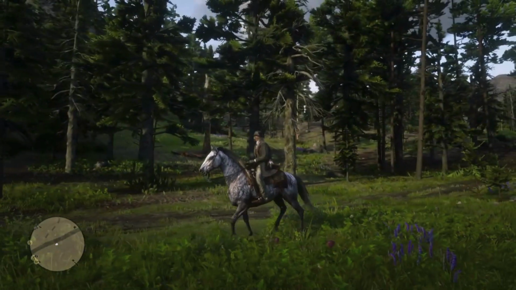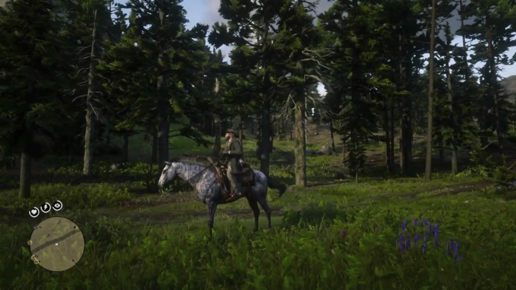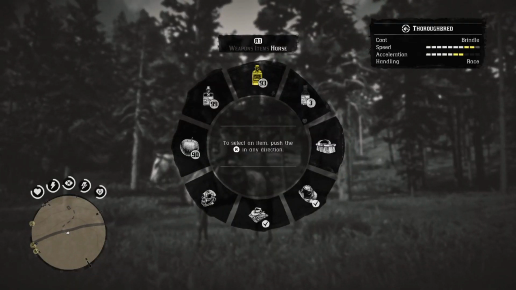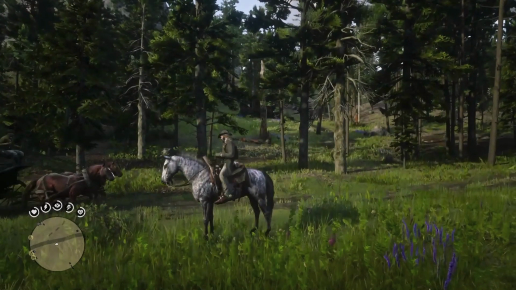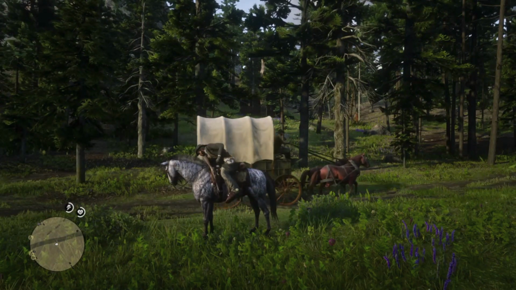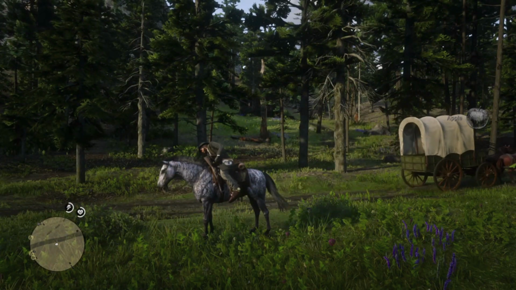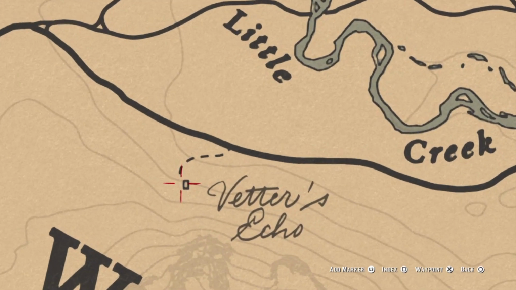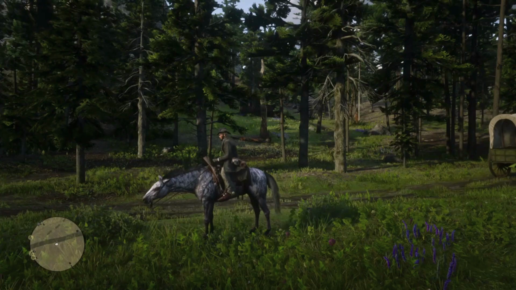We need a 3rd bear, and Arthur knows exactly where to go. Recall early in this series when we just got to camp and Dutch asked us for a pipe, or rather we volunteered to collect a pipe. It's time to pick it up. And here is our location, Vedder's Echo, south of Hanging Dog Ranch.